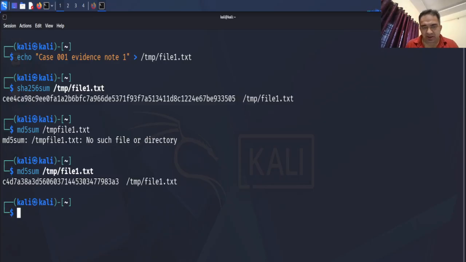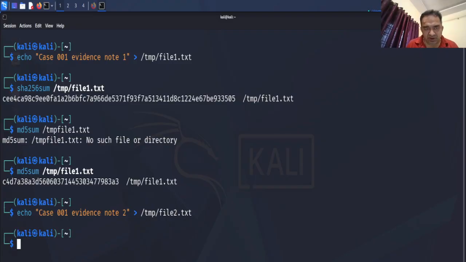Now let's make a change in the content. Instead of writing "case 001 evidence note 1", I'll write "case 001 evidence note 2", and I'll store it in a different file. Now I'll use SHA-256 to compute its hash value.